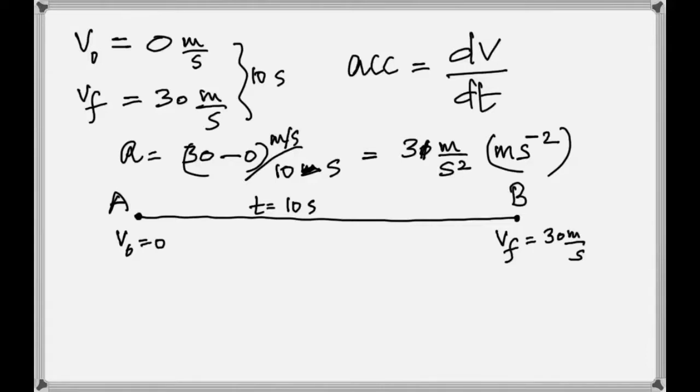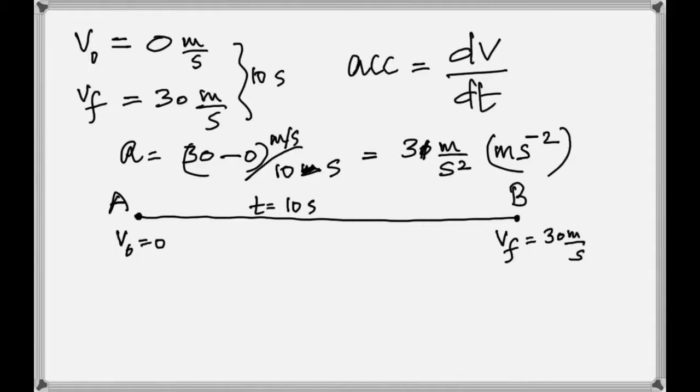Very good. How do you take the average of two numbers? Add them up, divide by 2, which you can do in this case because it has a constant acceleration. He even mentioned there's no spike, there's no speeding up or slowing down. So he's right, perfect. So 15 meters per second is the average velocity. Did everybody get that? 0 plus 30 divided by 2 is 15.